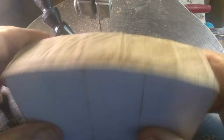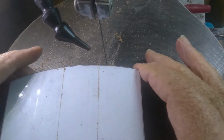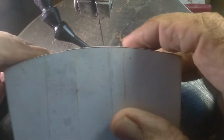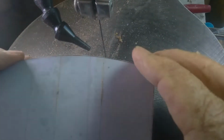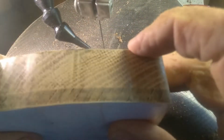Well, it's a good thing that's the last cut. The blade was really beginning to have some problems. It just barely made this last rip cut. It was really giving me trouble making it through. And it was getting hard to steer properly when I got up in here. Nothing that can't be sanded off and made to look okay, because I had a little extra on it. I cut it a little, half a blade width long anyway. I think this is going to be a nice little mallet when we get it together.